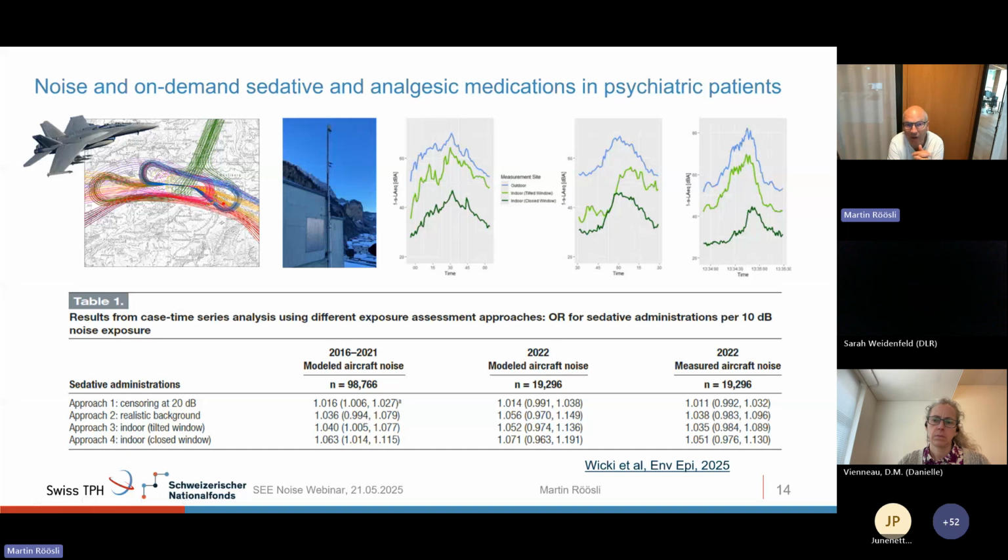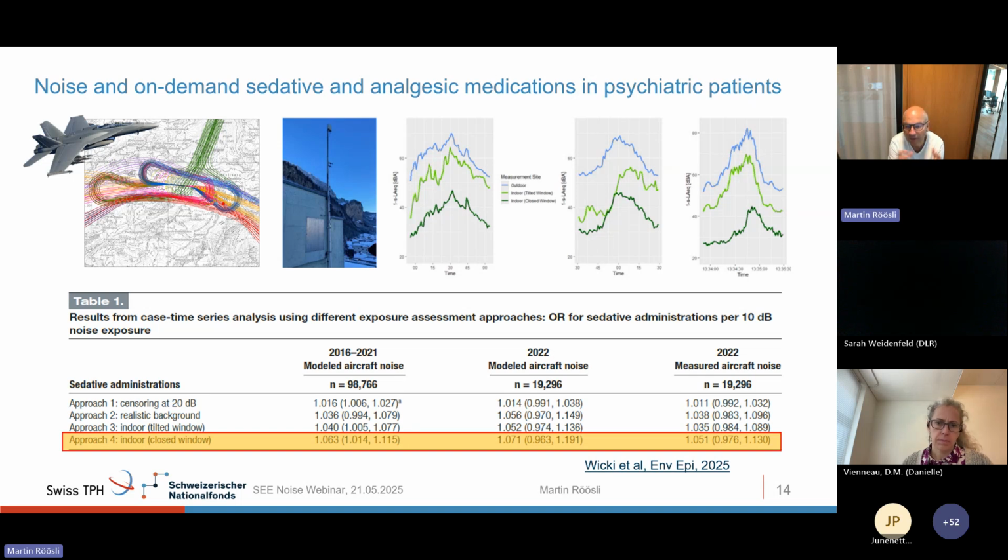Sometimes it was even more than 100 decibels that you could measure at the peak. So on the upper side of the slides, you see some measurements that we did indoor and outdoor when planes flew by. I don't want to go into detail given the time restrictions.